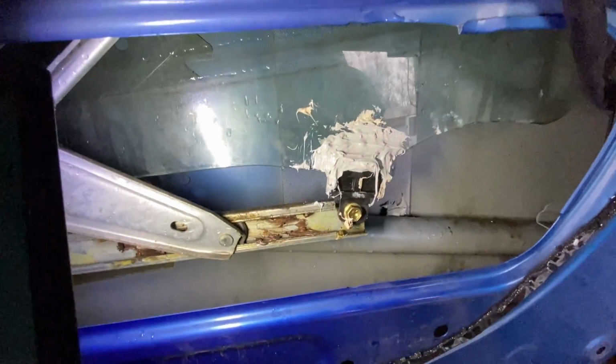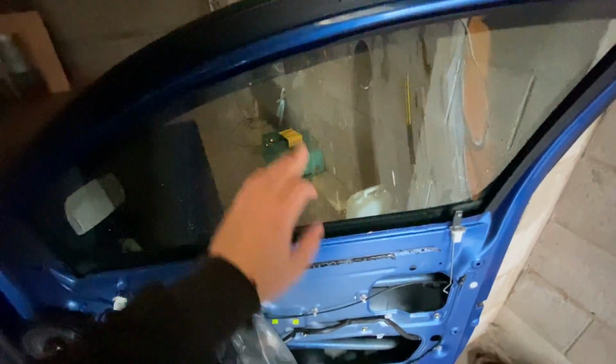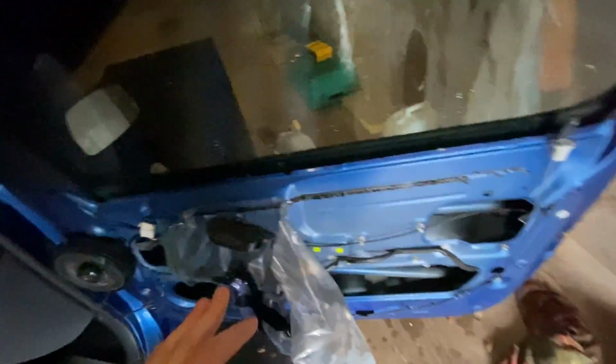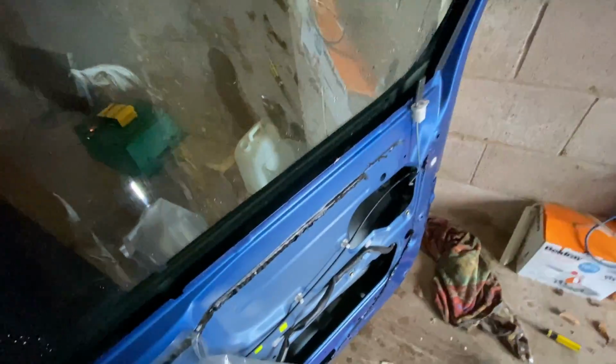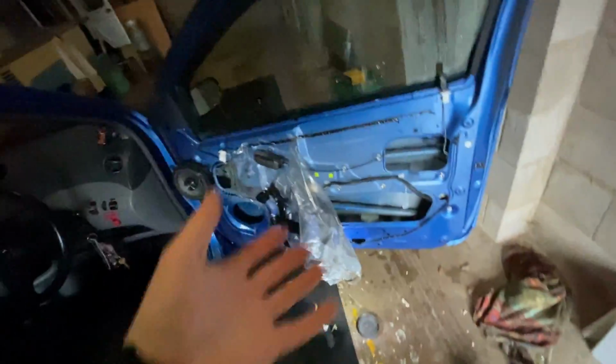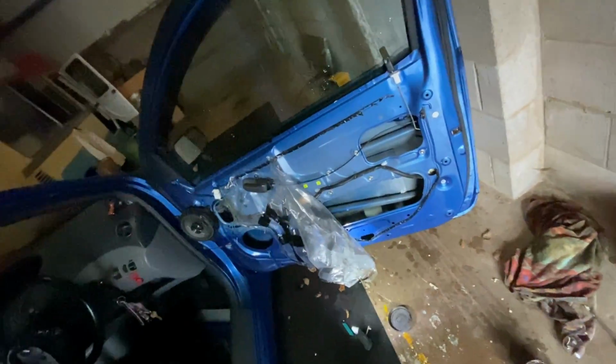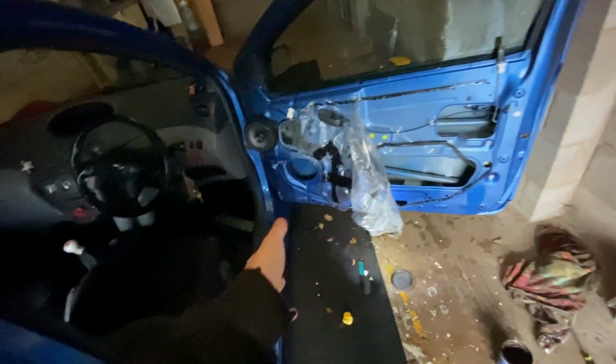Decided to roll down the window just to make sure it was definitely covered. It's definitely covered. Right, cool, that's that stuck on. I've put the window up and I'm going to leave it up for as long as I can. Hopefully a day. It's raining, so I've got a pretty good incentive not to actually put the window down. But yeah, I'm just going to put everything back together and that's it.